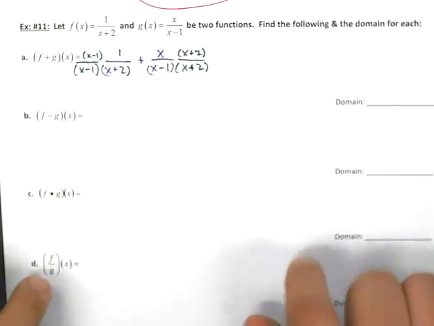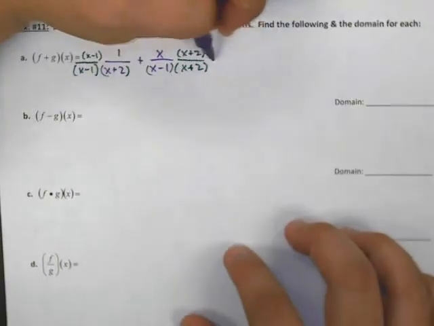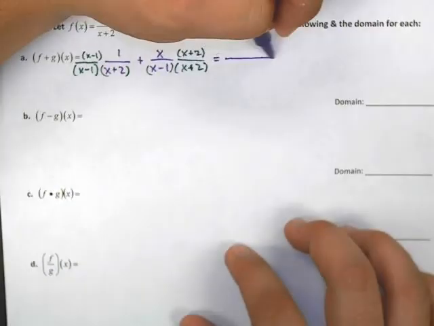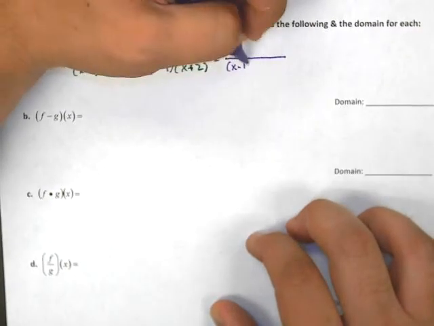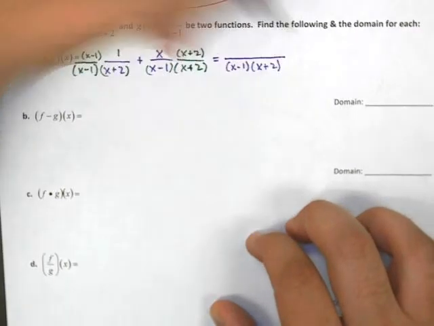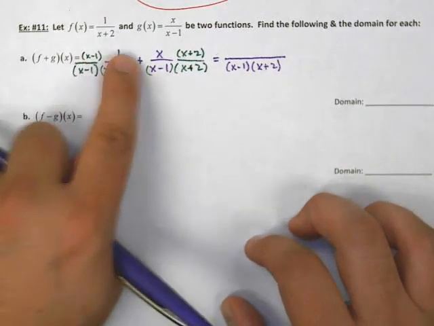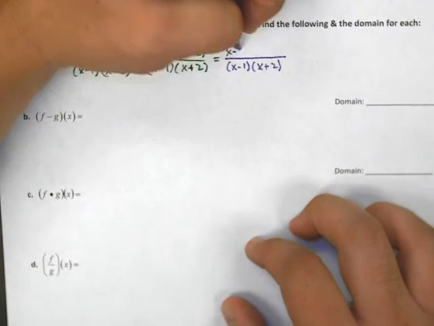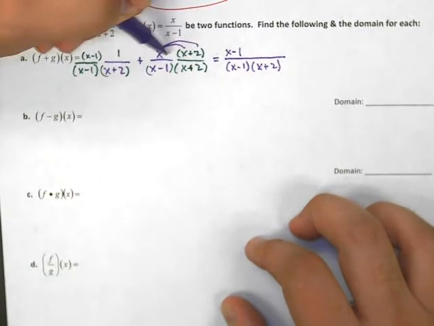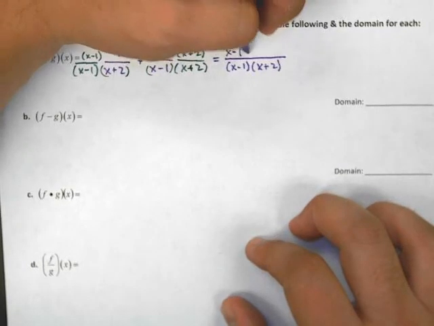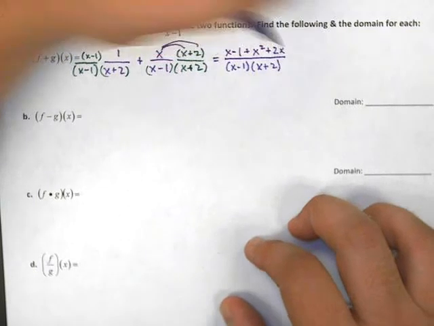Alright, so now that we have this work set up, we need to clean this up. What's really nice, and what we're going to do, we are just going to make one division bar, and the denominator will be the common denominator. And now we have to do some distributing, okay? So x minus 1 times 1, that's nice and easy. And then we have to distribute x to both of these pieces. So I'm going to add x squared, and I'm going to add 2x.